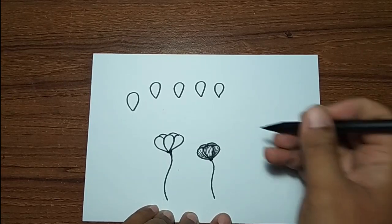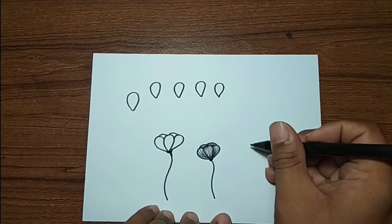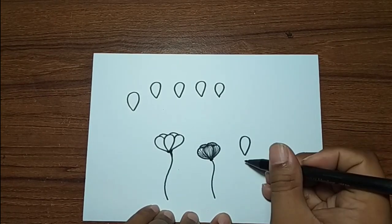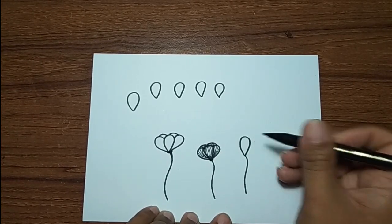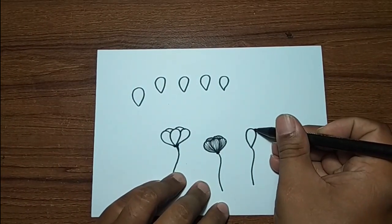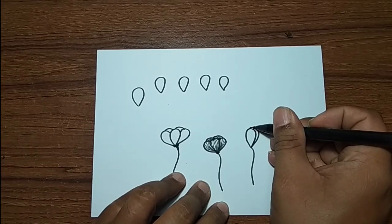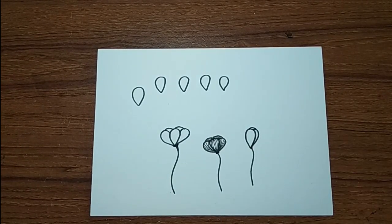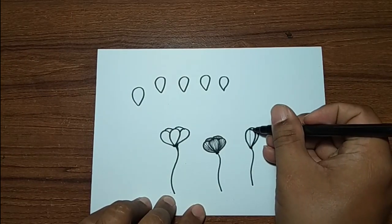Then I will also draw the flower bud, so it goes like this with the same basic pattern. This, because this is a bud, because it doesn't spread like this, I give it like this and this. It's easy, right? So I will draw another pattern, the line.